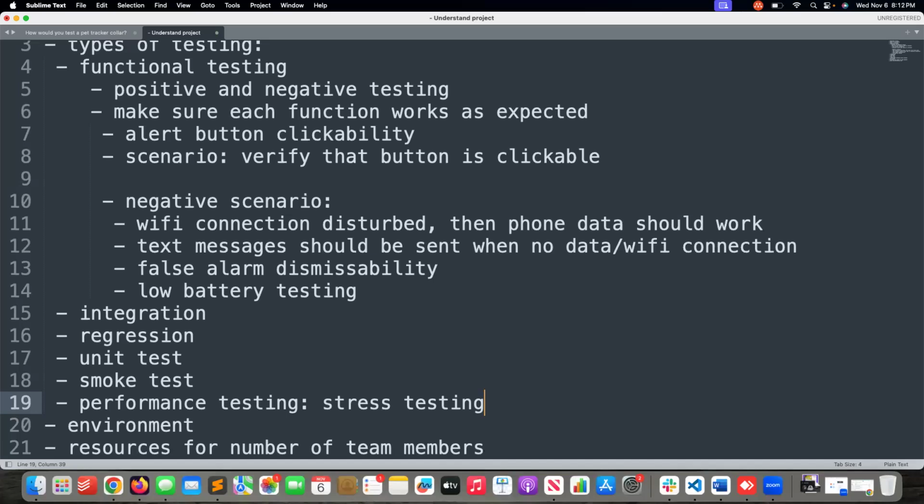But let's say that a school has 1,000 teachers and they all press the fire alarm button at the same time. What happens? Does the application crash or will it work?